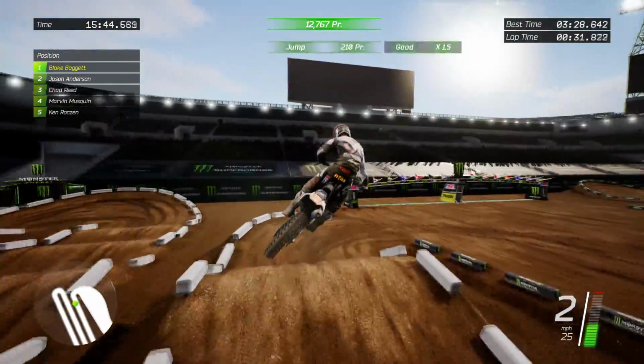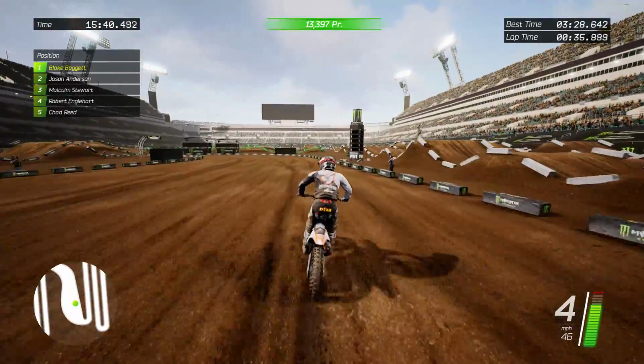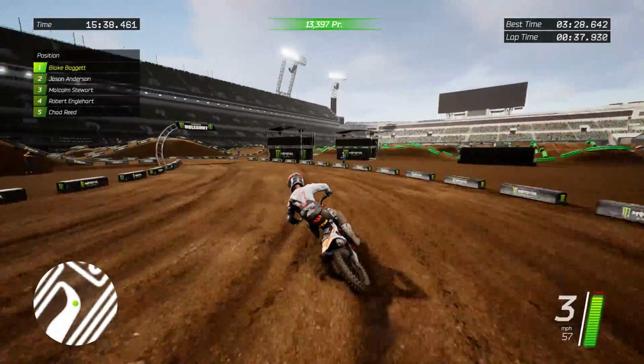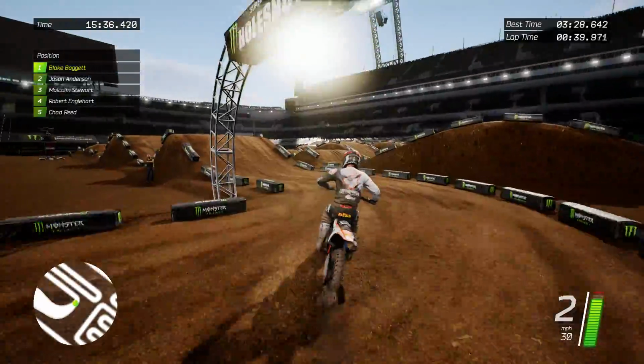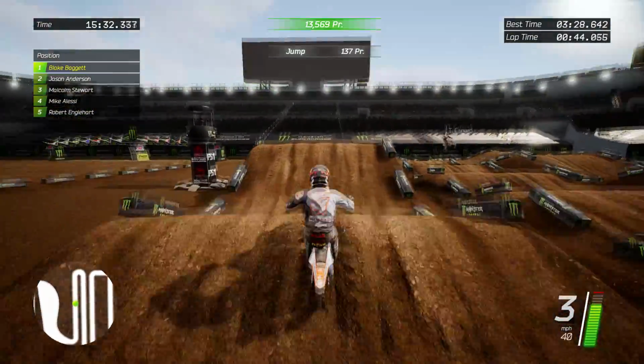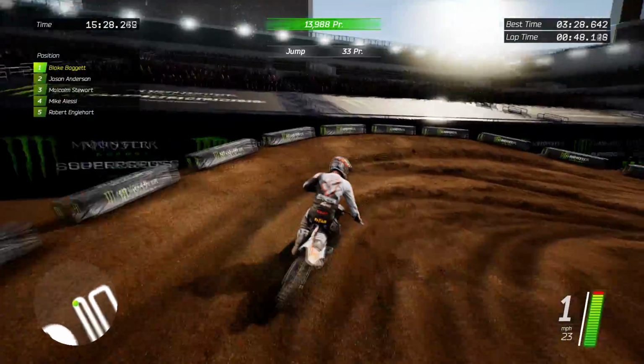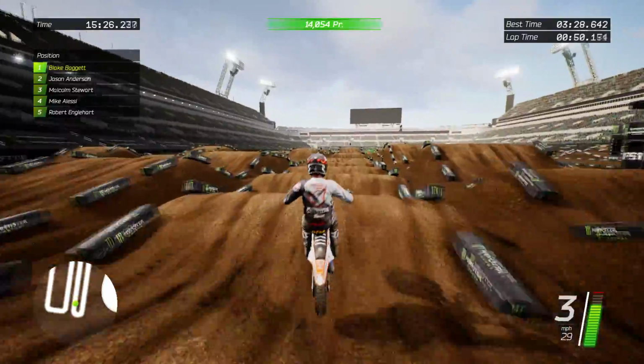Quad double. Slowly figuring this track out. There's just so much going on. It's not the easiest to just pick up right away. Double, see if we can still hit this quad. Ooh. Only way you can hit that quad is if you downside the double before it. Just perfect.